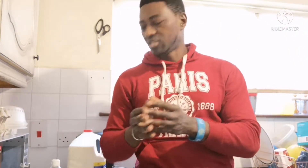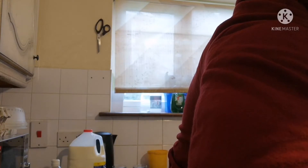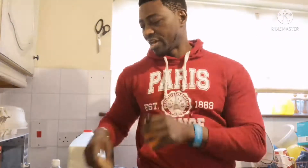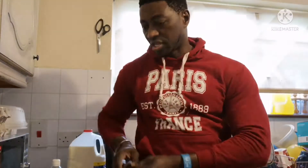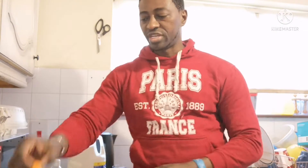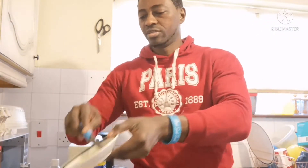Now for my second drink — how to keep healthy and keep fit. You're going to get one orange, one glass of water, and some fresh ginger. Get the full ginger, slice it up. Your pot is ready — use one cup of water, and throw the orange right into the pot along with the sliced ginger.